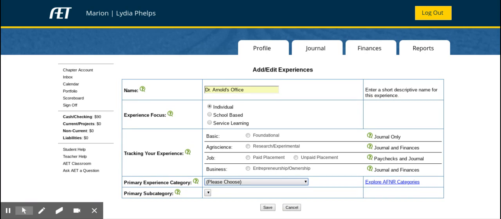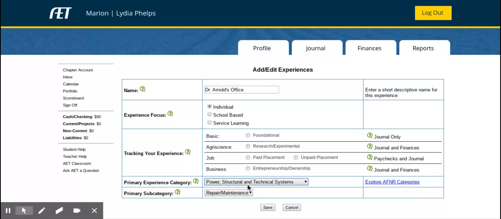A few of you are doing a foundational SAE, so you'll choose foundational. Some of you are working with plants, so you choose plant systems. And some of you are doing things that are related to construction, mechanics, welding, so you'll choose power and structural systems. Some of these will have another drop-down box as well that you may need to choose.